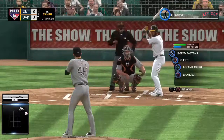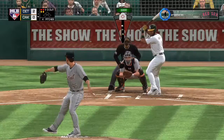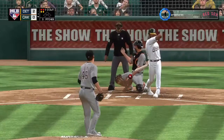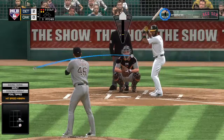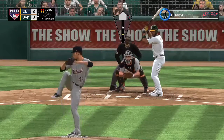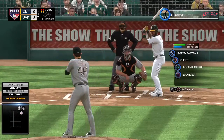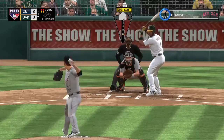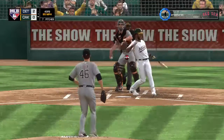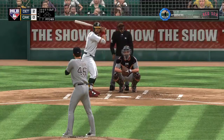The 1-2 offering looked like a slider that time, but it's 2-2. Now that's that old school slider right there, trying to get in on his hands. We see that with a cutter a lot, but the slider's even more effective because you can't pick up the spin. Another try at 2-2. Again, he sends it out of play. Into the windup. Here comes the 2-2 pitch. And now Andrus swings and misses here as they're able to set him down for the first out.